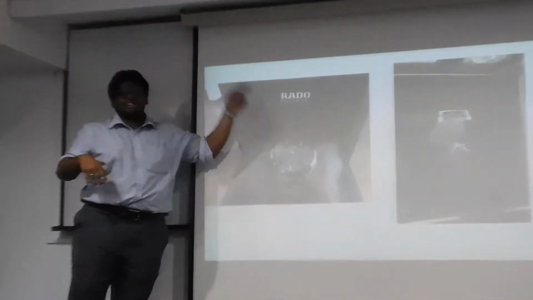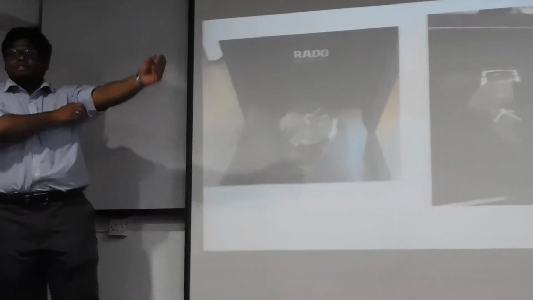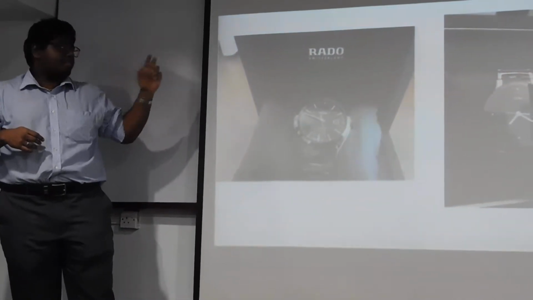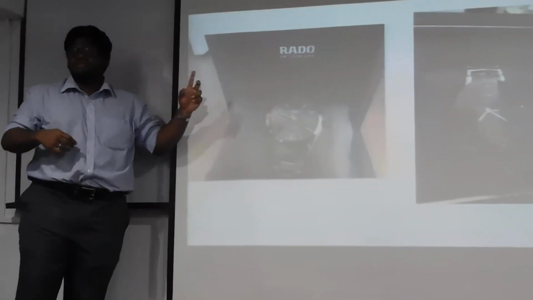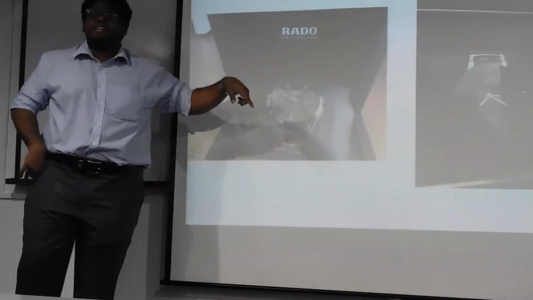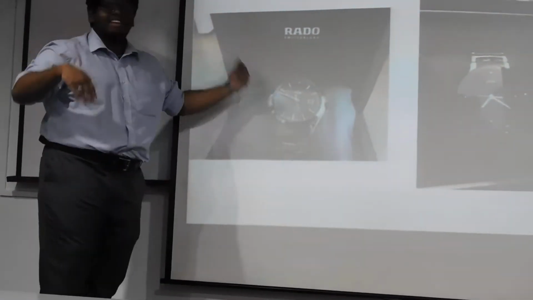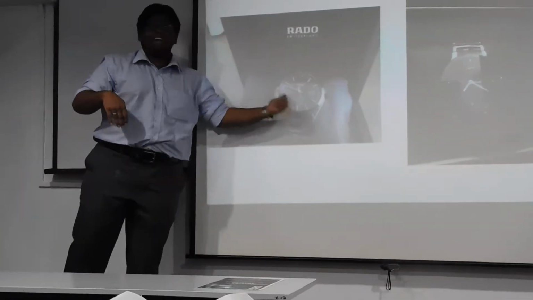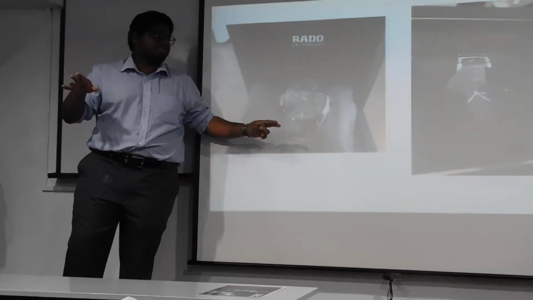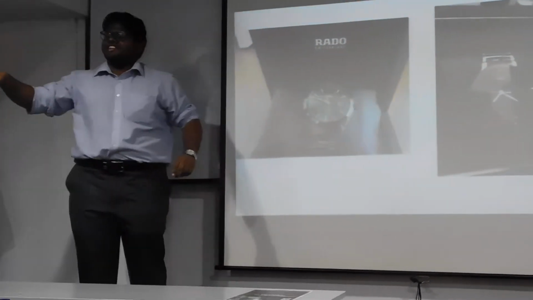And the next thing, which one is more expensive, left or right? Who says left? Both are Rado. So who says left is more expensive? Who says right is more expensive? Well, whoever said right, you're wrong. It's actually left. This one is a digital watch. This is a handcrafted metal watch. It costs over 2,500 euros. No, I'm not that rich yet.